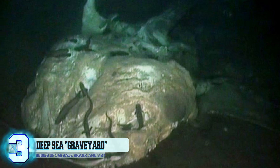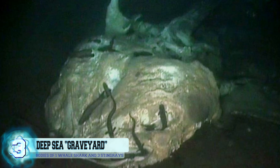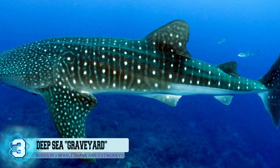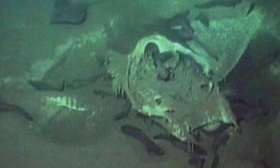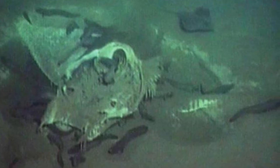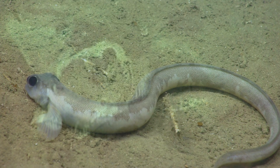Number 3: A deep sea graveyard. Between 2008 and 2010, four large carcasses of marine creatures were discovered on the ocean floor — later identified as the bodies of one whale shark and three rays. Footage recorded from ROVs (remotely operated vehicles) showed the interesting inner workings of how these decaying corpses serve as complex ecosystems sustaining populations of smaller creatures. Researchers reported around 50 scavenging fish near each carcass, while also witnessing eel pouts waiting for smaller scavengers to come by and then consuming them.